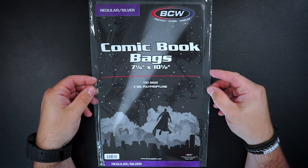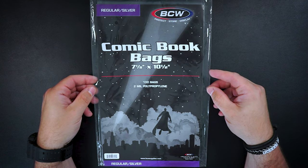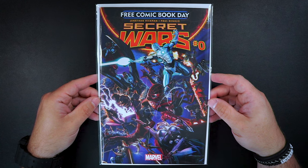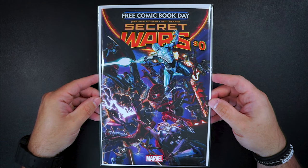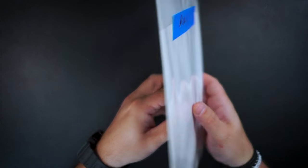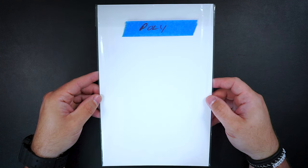Let's go over the current setup for my books. Basically, anything in my collection right now that isn't a key, spec book, dope cover, or just something I'm really into goes into one of these BCW comic book bags. The price isn't too bad — normally about $8 or $9 for 100 bags. For the most part, these do not look bad at all, though they do have a tendency to ripple or get a little funky. I have my Secret Wars book in my current BCW setup and it does the job just fine. I normally put a long piece of blue painter's tape along the flap and I'm good to go.